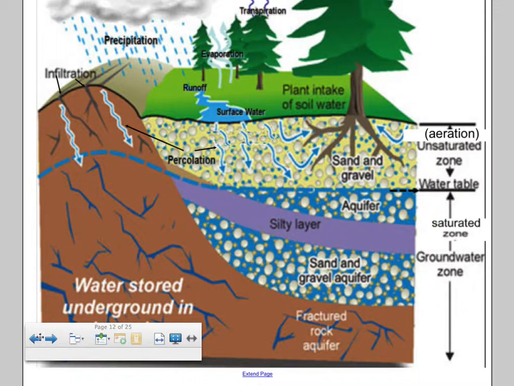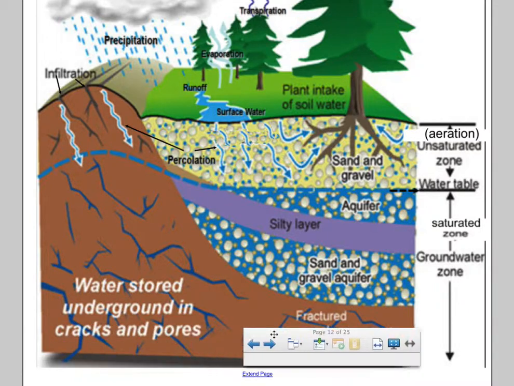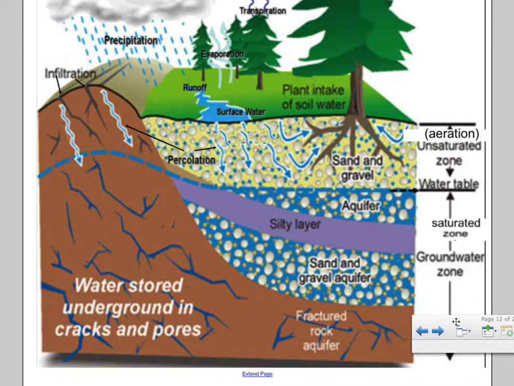Yes. You have a quiz coming up on Friday. Your quiz on Friday is going to quiz you on the water cycle and groundwater stuff. So anything we do on the water cycle, anything on groundwater will be on your quiz on Friday. So therefore, you need to study this. How did I say you were going to study this?